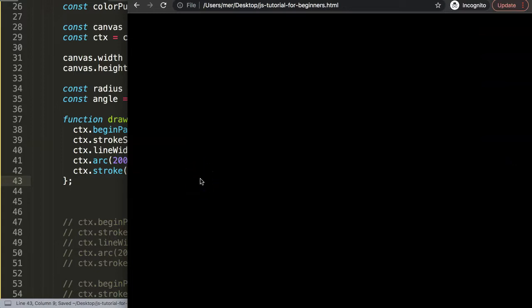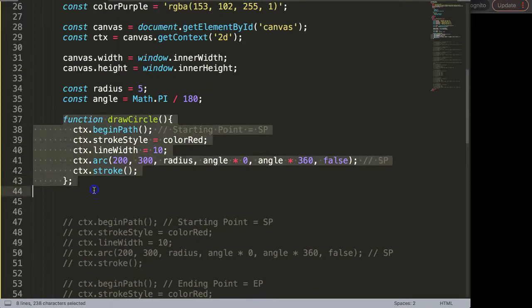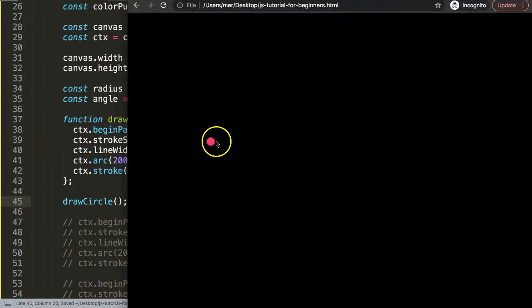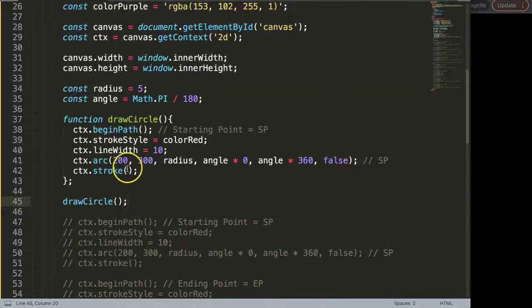The reason nothing happens is we didn't trigger the function to be activated. We have created a function, and the function is on standby. So now we just type in here draw circle, save that, refresh, and now you can see we have created this item. And this is very nice. But of course, this is still hard-coded. So what I want to do now is soft-code these four variables here.